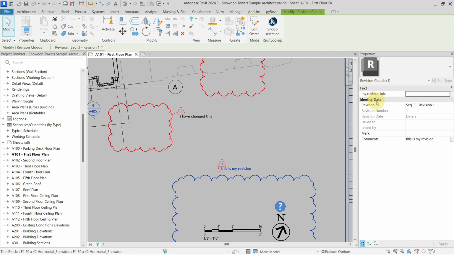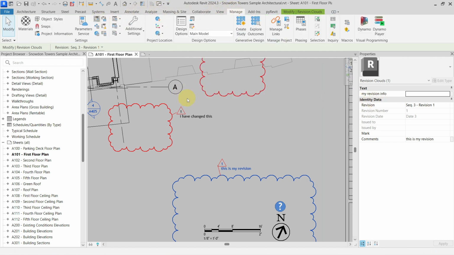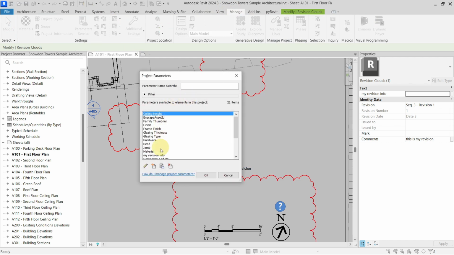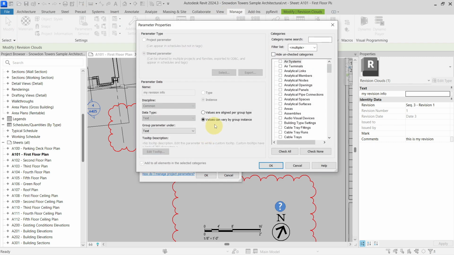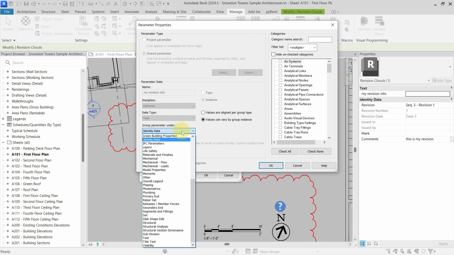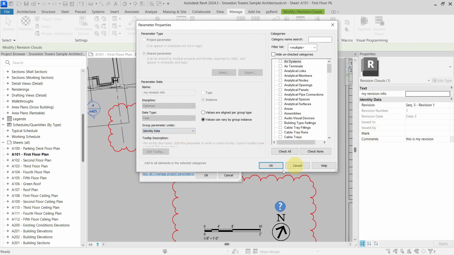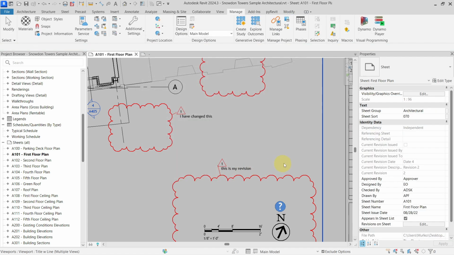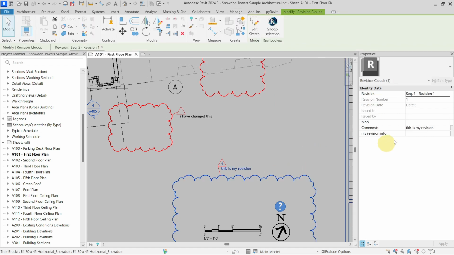Maybe I can change this to be in the identity data. So let's go and do this. My revision info. Let's change this to be under the identity data so it will be with all the others. And now I can put another info here, another info to my custom created parameter for revision clouds.